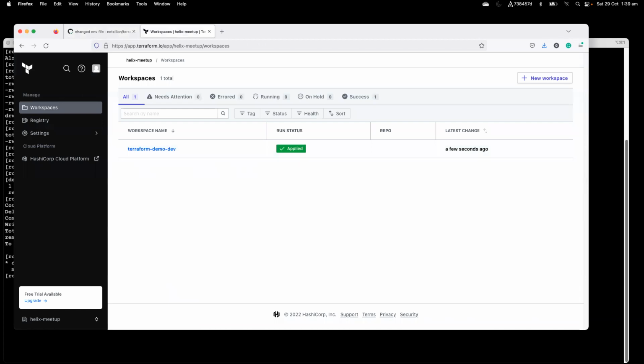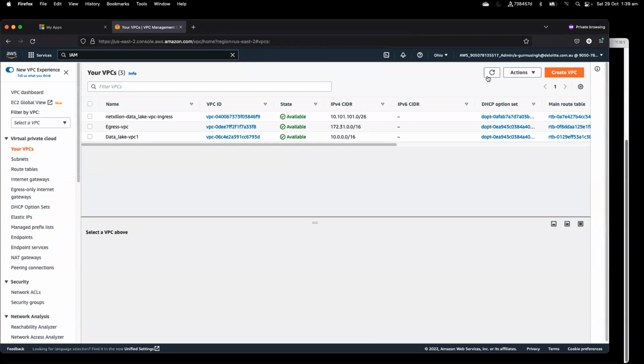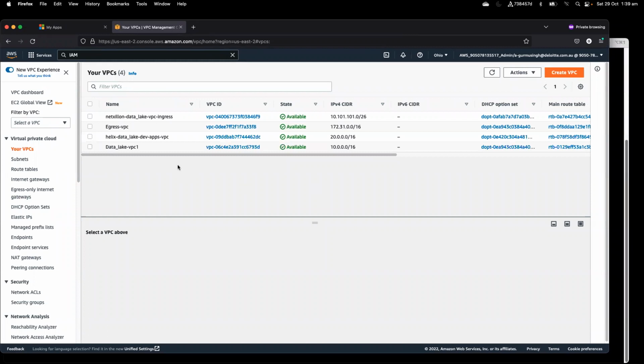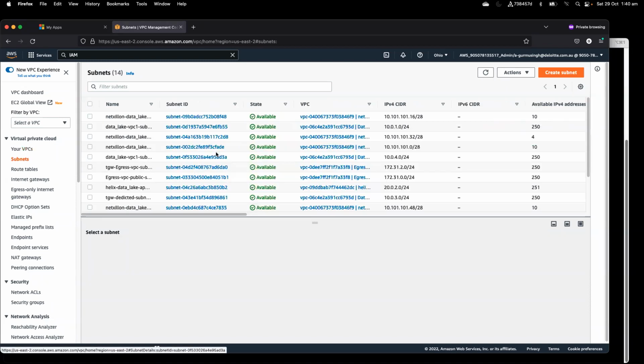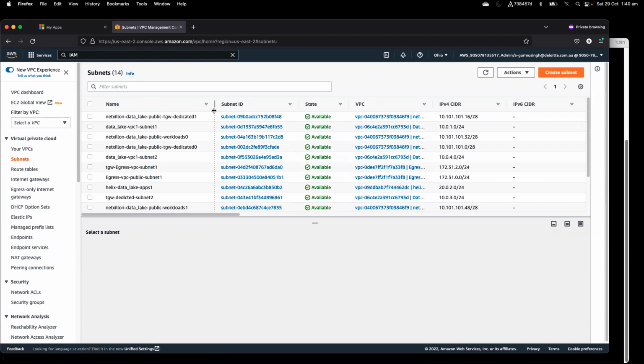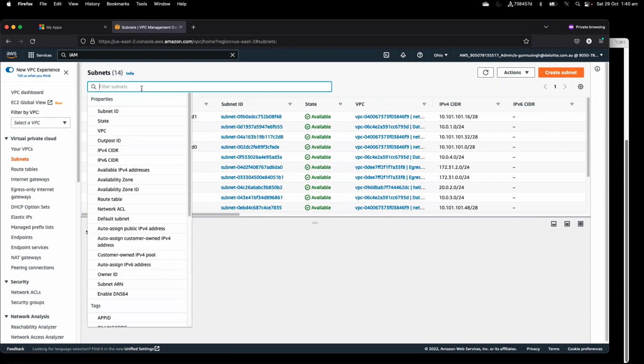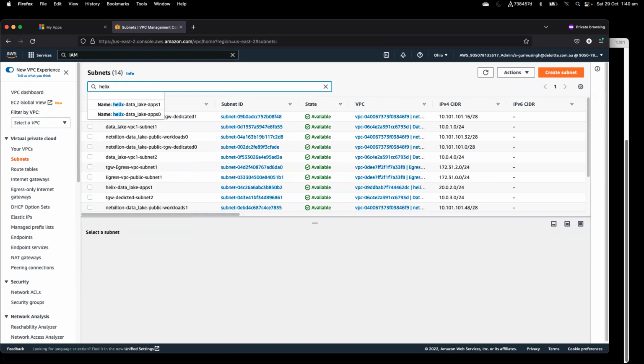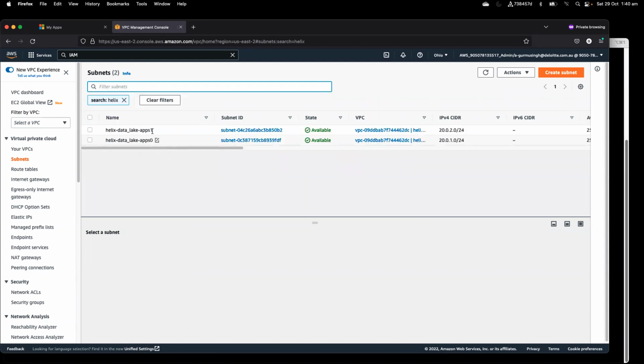So now let me bring up my environment here. I do a refresh here. You will see it deployed that VPC, the code and all those things which I have set through Terraform, right? I've set up a DHCP option, and within that I've created multiple subnets. For example, I'm creating two subnets within that VPC.